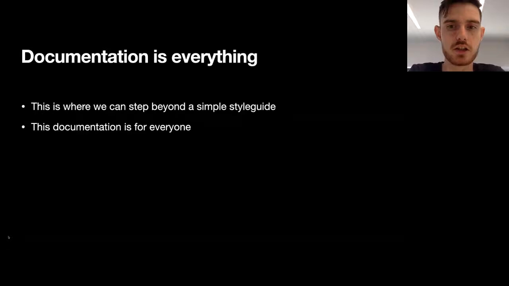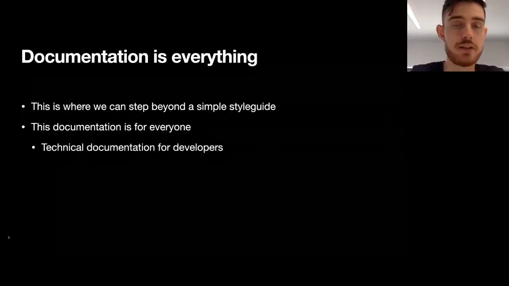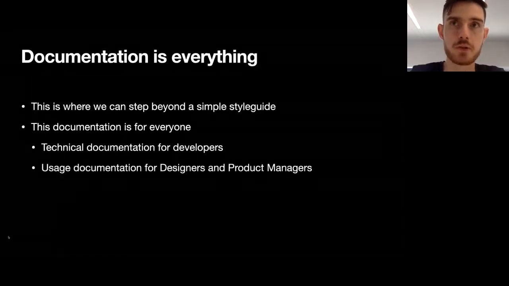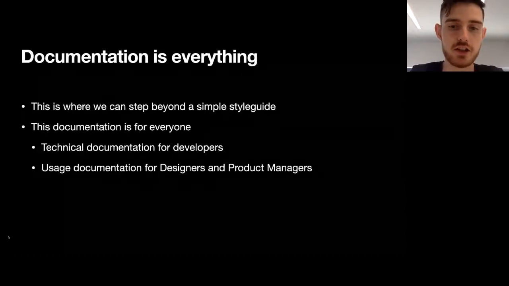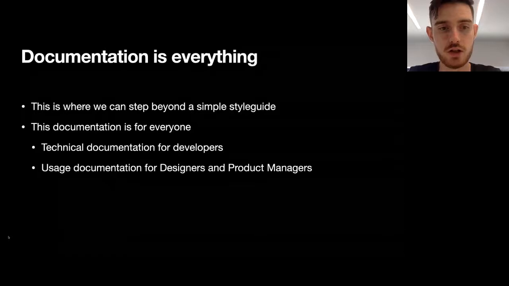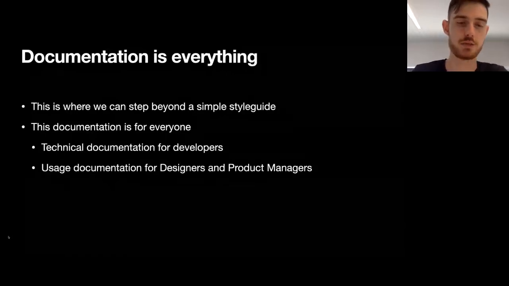This might be a bit of a weird thing to get our heads around as engineers, but documentation in our case has multiple audiences. So there is the technical documentation for developers, and that's where our instinct goes to when we're documenting this code, because it is a library at the end of the day, and so it needs technical documentation to allow people to use it. But what else does it do? We also need usage documentation for designers and product managers. So they're the people that might be making the decisions about where these components get used and how they get used. And by having documentation for them as well, and opening up beyond purely technical documentation, it helps to get everyone aligned on that.